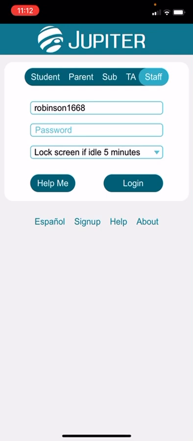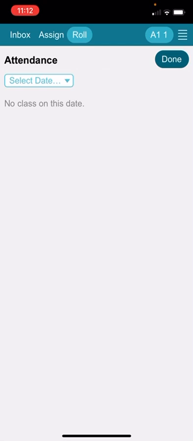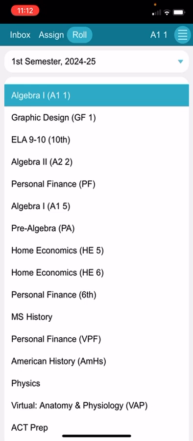So I'm going to click that and it's going to come back to my login screen. And I'm going to change that to stay logged in just so it doesn't log me out. And then I'm going to click here and log in using my saved password and Face ID. In order to take roll, you're just going to tap on the word that says roll across the top. And then for whatever class you need to take roll in, you're going to tap the upper right hand corner, the title of that class. There is a tab associated with that class. It's the one that you're used to seeing on the left hand menu of your screen. And then you're going to select the class that you need to take attendance in.